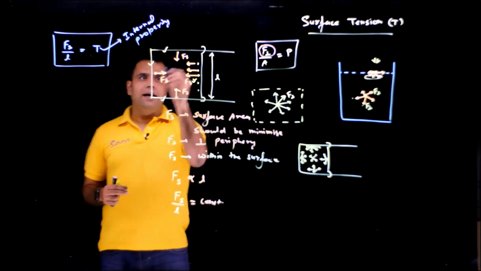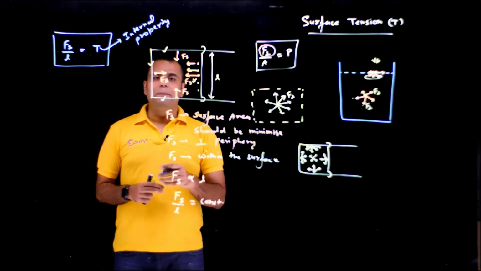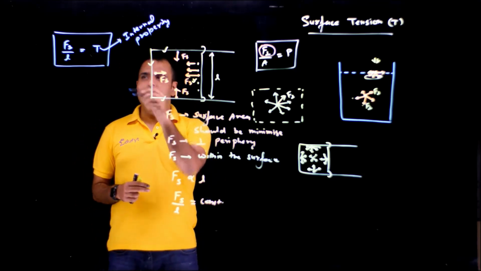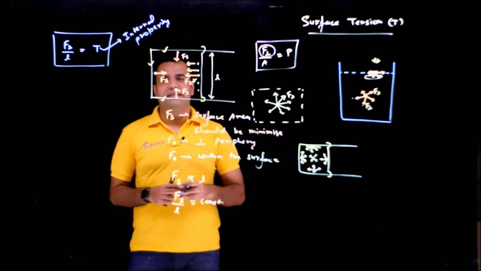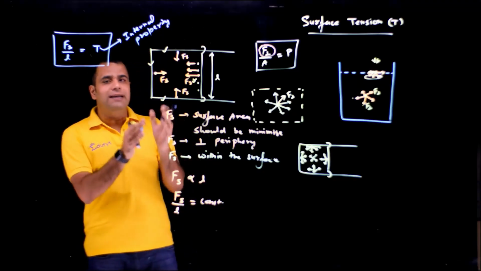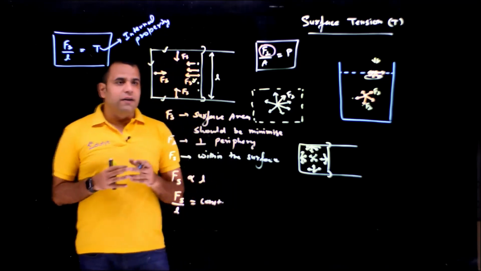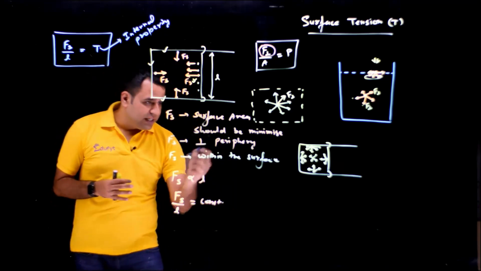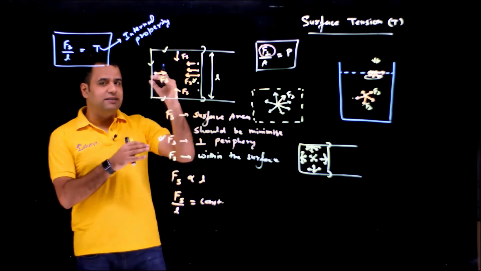Now with the same method I can calculate the Fs here also, here also and here also. All I need to do is multiply the length with surface tension, and here also multiply the length with surface tension. I'm assuming it has to be parallel, because only in that case can I just multiply the L with T. If it is not parallel, as you see here, it is always perpendicular. So they have to be parallel to just add it.